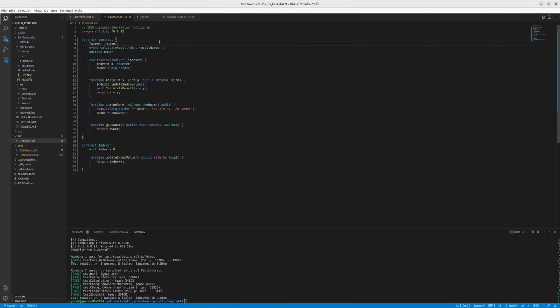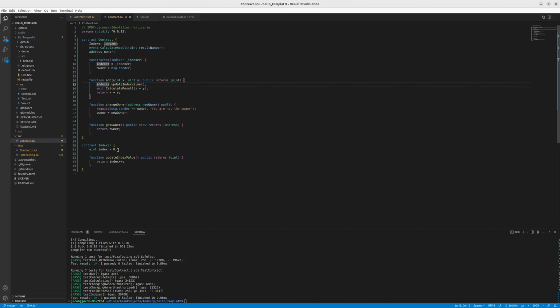This is basic testing in Foundry. Take a look at the smart contract, which we'll be testing today. It's rather simple and has few important functions. The first function is add, very simple, it just adds two numbers. But what it also does, it also makes a call to another smart contract, which we import here.